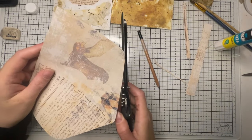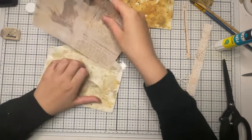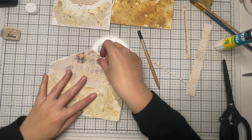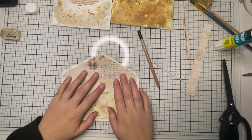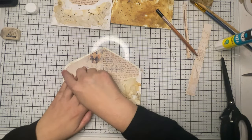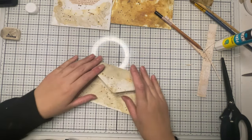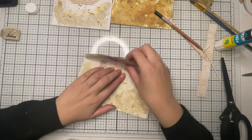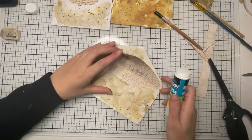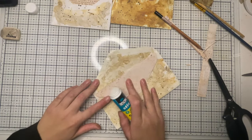Okay. Well, that is good enough for me. We can trim this a bit as well. Okay, so I am going to do the same thing. I'm going to glue this.